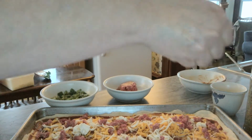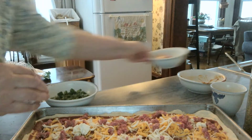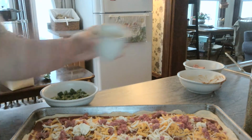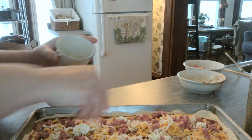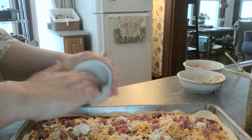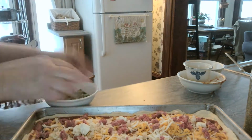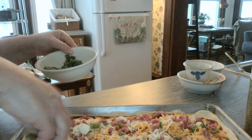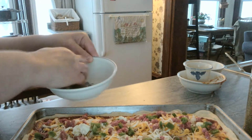Now I did get some sliced turkey at the grocery store this week, but I think I'm going to leave that off. I'll just do the hamburger. These are some chopped onion, and these again are from my garden. I chop them when I get them in the fall at harvest time. I chop them up fine and put them in bags in the freezer and use them. So it's frozen. And these are frozen green pepper from my garden. So this is a green pepper, hamburg, and onion pizza.